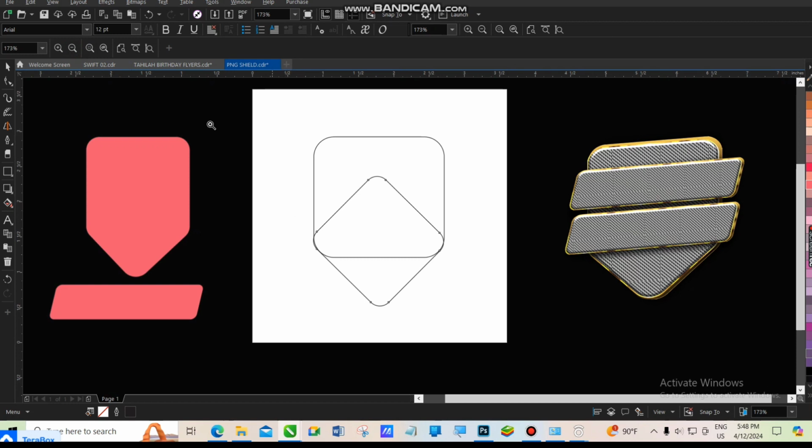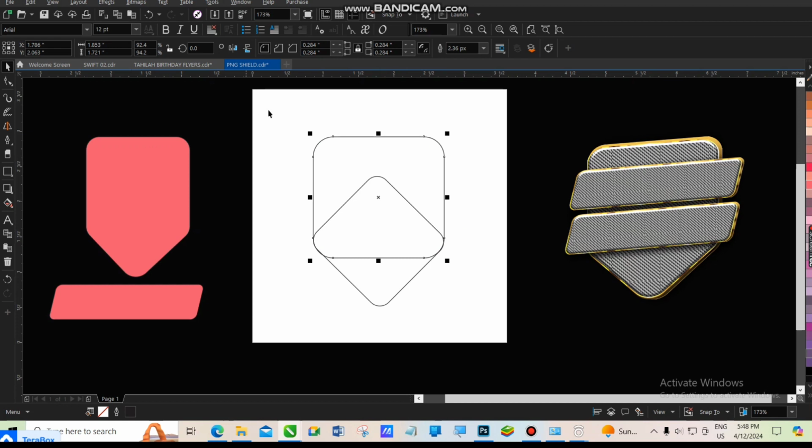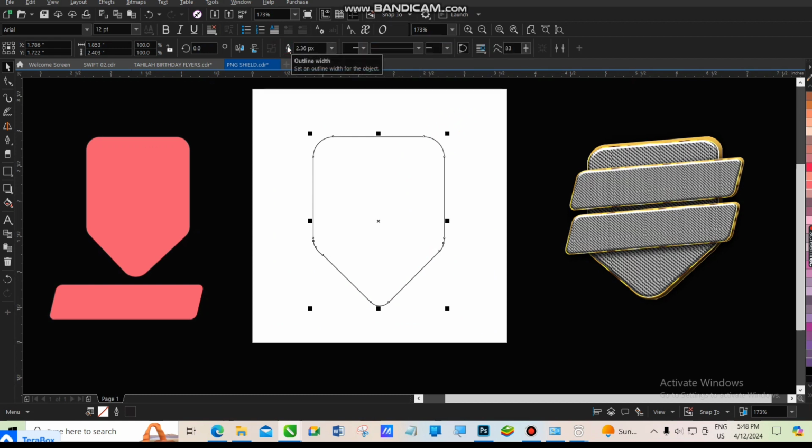So we align. Alright, so we got the alignment. We select both of them and we group, we weld them together. Okay, so this is what we have now.